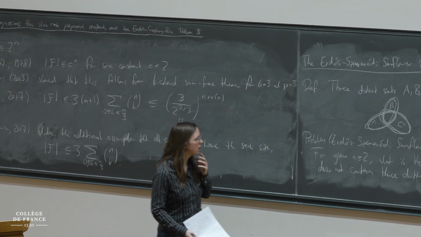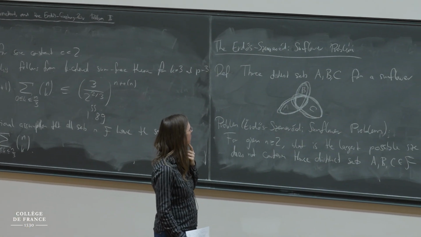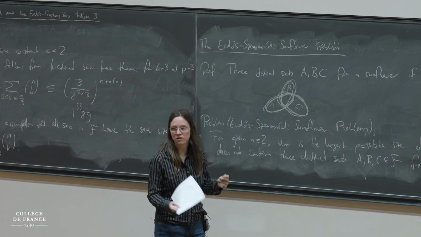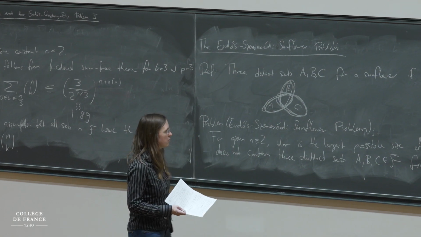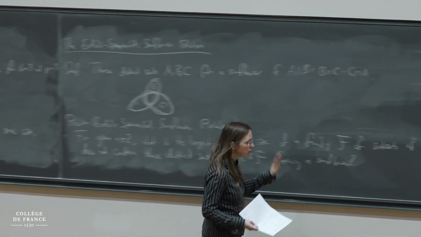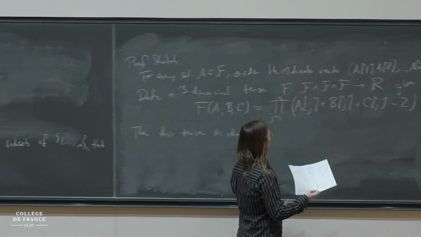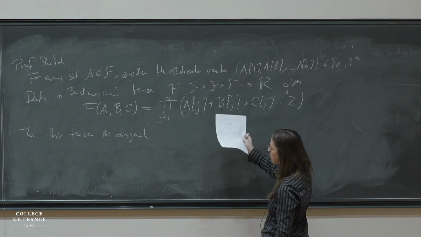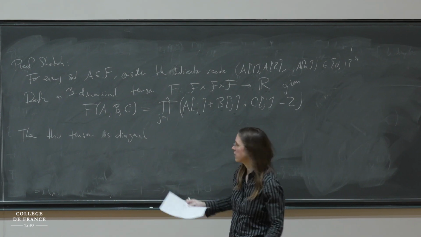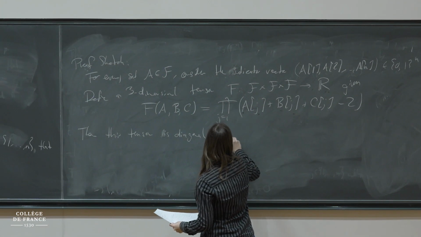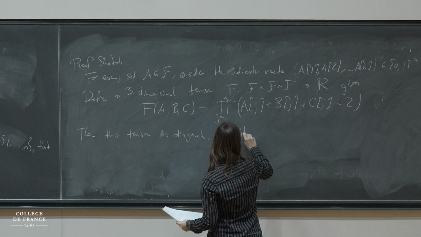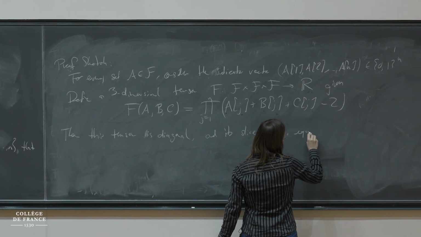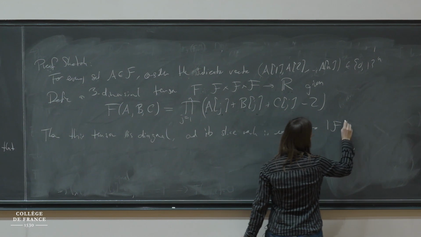And here we crucially use that they're of the same size, because this wouldn't be true if A was equal to B, but C was a strictly bigger set. So here we really use that. But with this assumption, it's fine. So even if A equals B and C is different, we can find such an element which is in exactly 2 and get a 0 factor here. And so therefore, we showed the tensor is diagonal. And so its slice rank is equal to the size of the family.